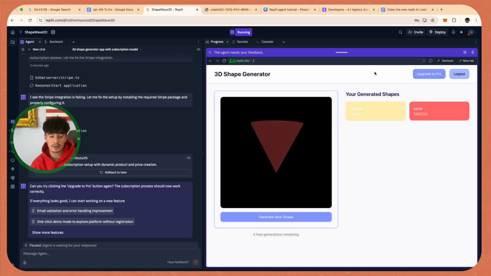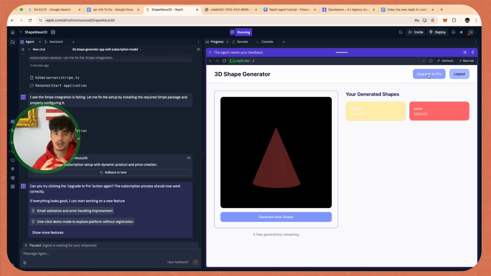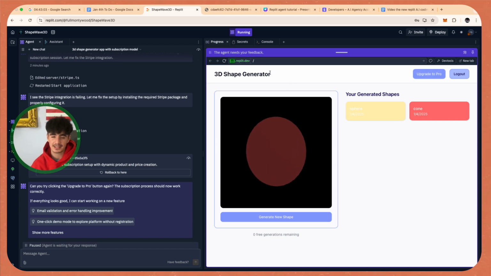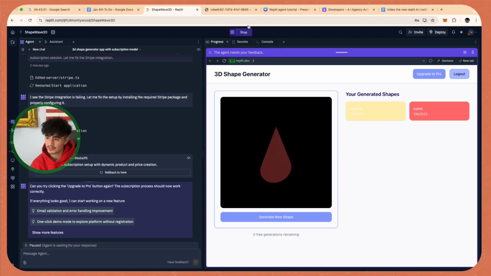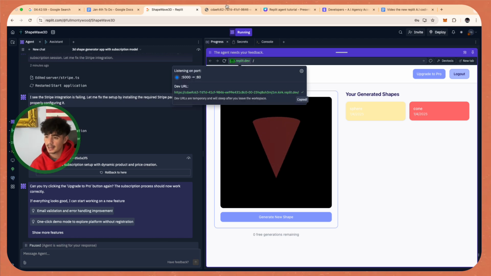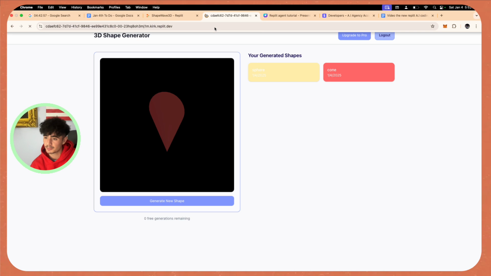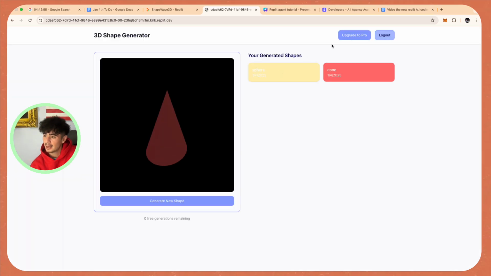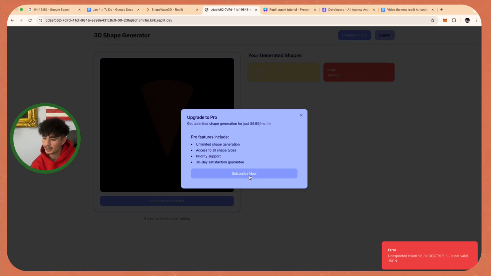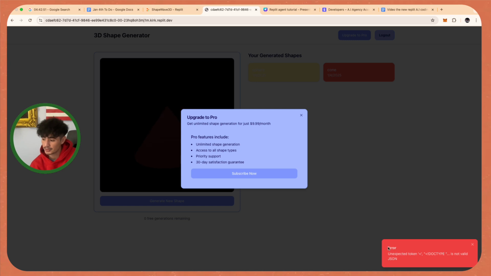Oh wait, actually, so one more thing, guys. You can't actually open up the webhook in the environment because it doesn't allow you. It's like a safety risk, they say. So this is why we have to actually copy this link and open it in a new tab. Okay, so that's why we do it in this new tab. And we're going to click upgrade to pro and see what happens. And so now we got a new error, so that's good. We're moving forward. And so we're just going to tell the AI what that says.